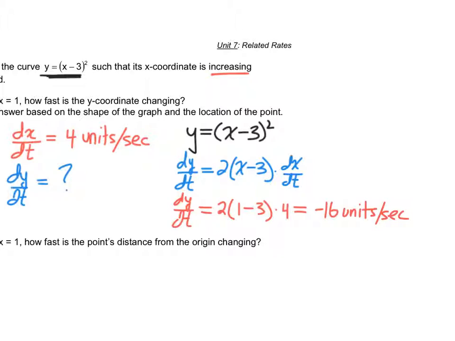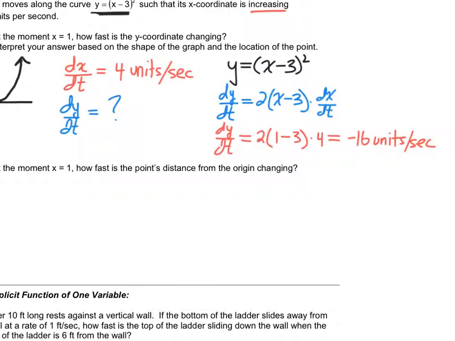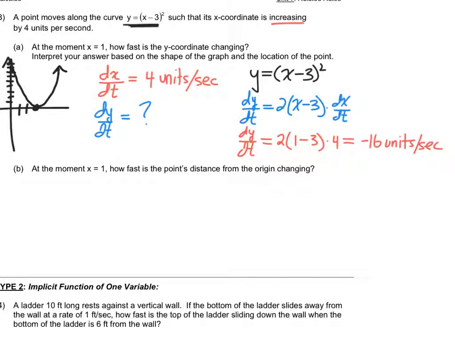per second. All right, this one might be a little bit easier to visualize based on the curve that we have. You didn't actually need the curve in order to do the work. I think you need the curve in order to understand what the work means. So you have a point that's moving along this parabola. At one point it was up here, then it moved down to here. It's going in this direction. So these are all the points that exist. But we're getting a little bit of a snapshot when x is equal to 1, but this is the point in motion. You do this on GeoGebra with a slider and you can see it a little bit better.